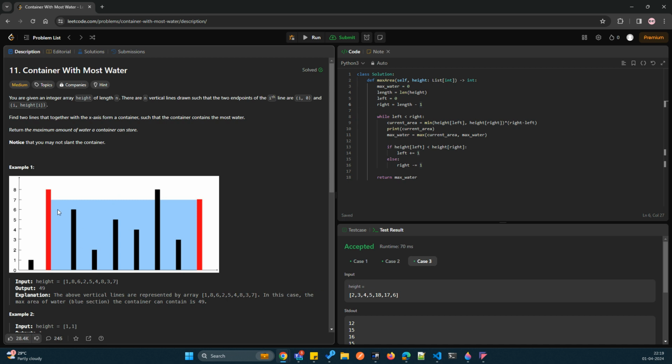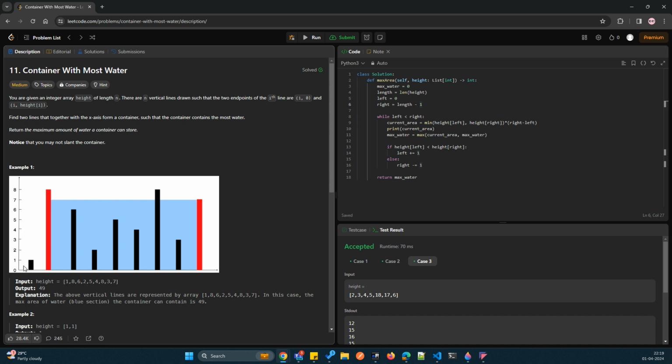Okay, so for example, looking at this image, let's assume these two, because these are the two maximum heights, right? If I assume these two would store the maximum water, so let's check. Now what is the calculation? This is nothing but a rectangle, right? Nothing but length into breadth, correct? So if you are picking this and this, what is the height for this? Height is 8. We'll be given the list of heights basically, and it will be in this format.